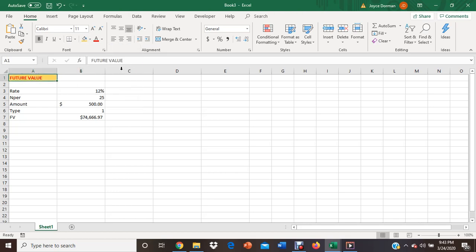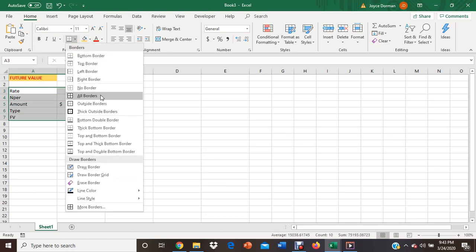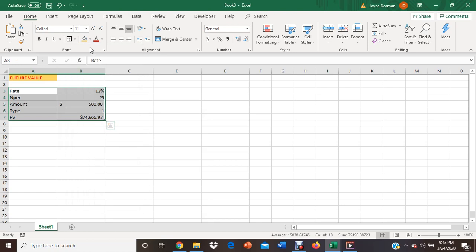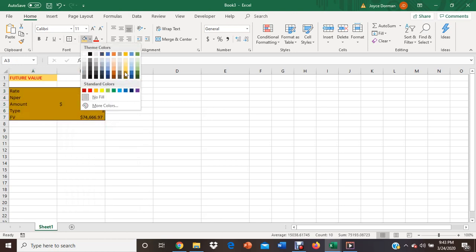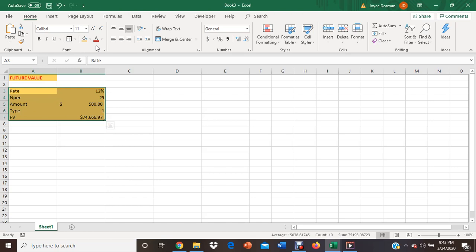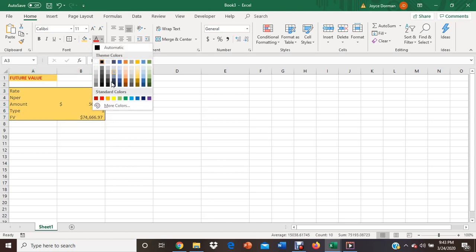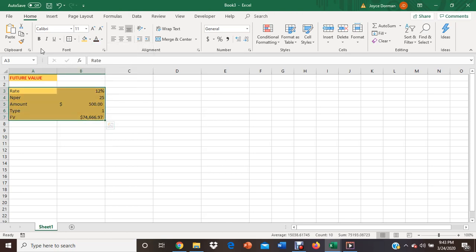How about that? And here we're going to put an outside border to that. And we're going to colorize the inside of it. Okay? And then we're going to colorize the font. And make it, there you go. Okay, so now we have that.